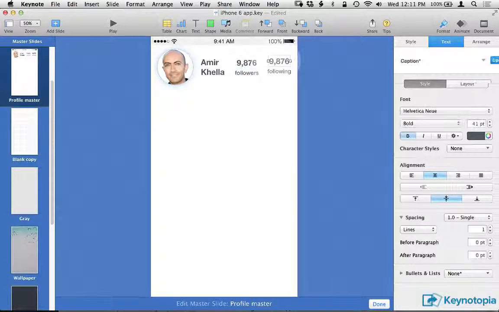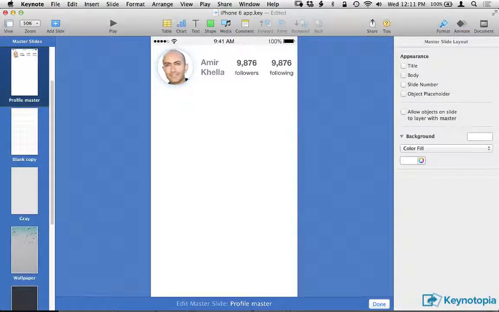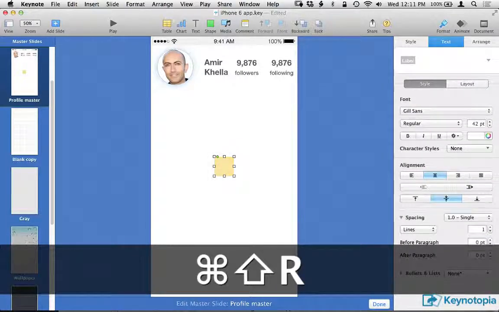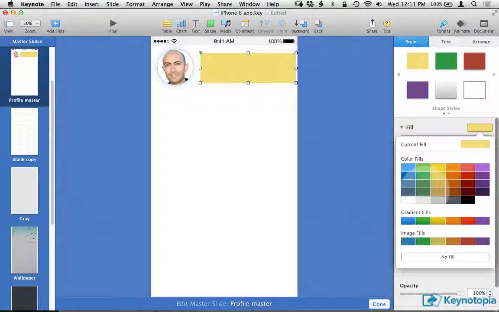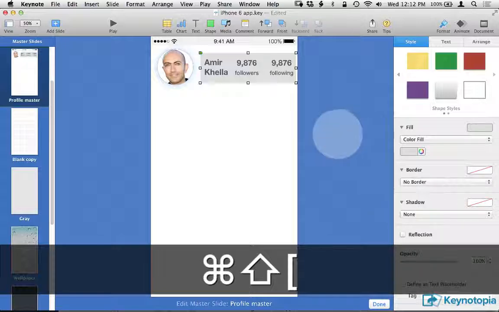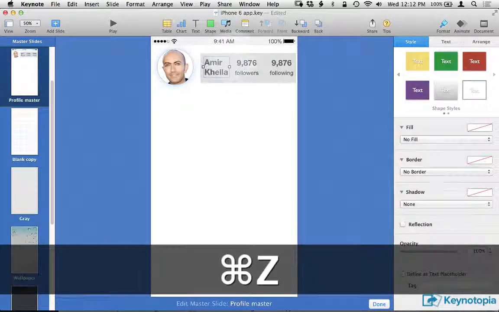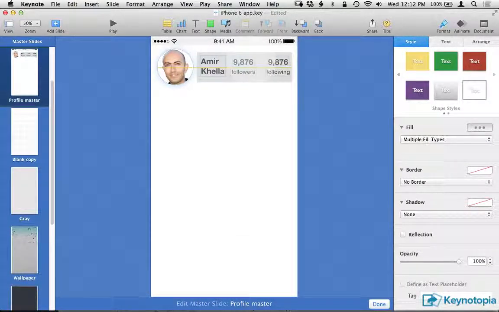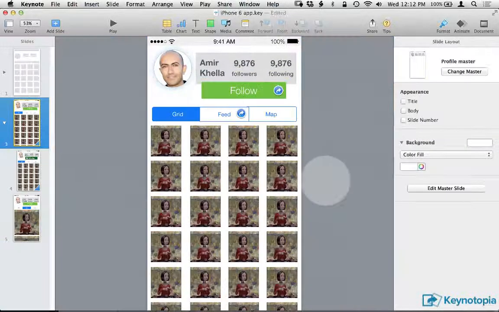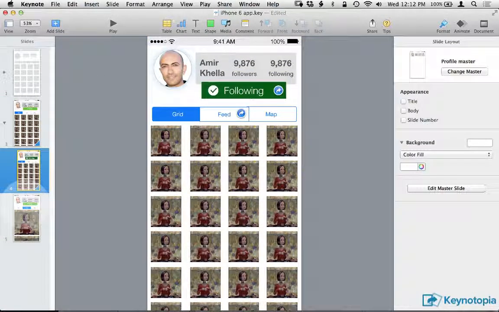Grab these two guys. There you go. Align centers here. Looks good. Maybe putting a little bit of background around it, so I'm going to create a rounded rectangle here. And I'm going to choose a subtle color instead of something very vibrant. I'm going to push it to the back. And I'm going to select everything and make it go a little bit here, then done. And as you can see, it's in every screen.